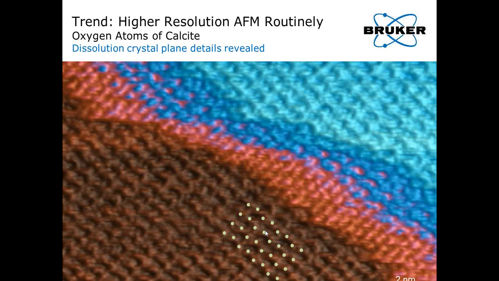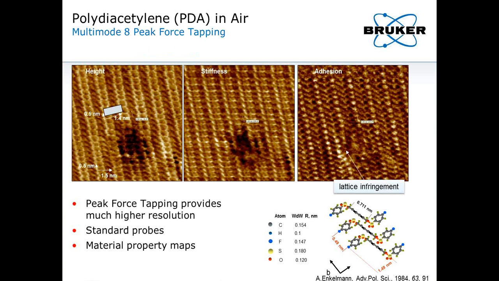So I want to point out, for AFM, you can actually routinely get the lattice structure of the sample. However, if you want to see a single defect, that shows the true atomic resolution. That's a hard part. Now, with PeakForce Tapping mode and with a better constructed AFM, we can see atomic resolution.